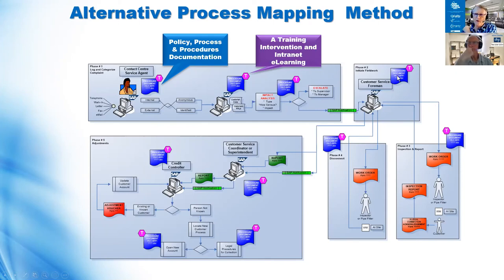And here, once again, his or her job is very clearly defined, the processes around it, and the training information available on the intranet. I won't go into the details here, but this supervisor puts out work in the form of a work order document, you can see it there, to an artisan to go and inspect, and it comes back, for example to refit a faulty water meter using a work order. It then flows through to an accounts department where we have various functions from checking credit availability, billing, etc., stock replenishment. Not a lot of detail, but it's simply to show that there's a different way of perhaps presenting these processes to different levels of people in the organization.